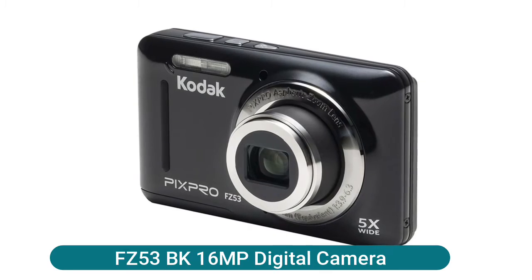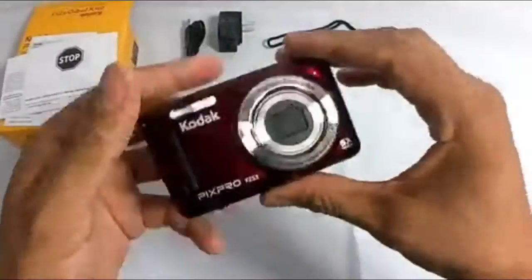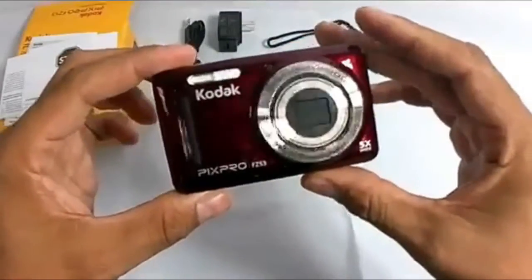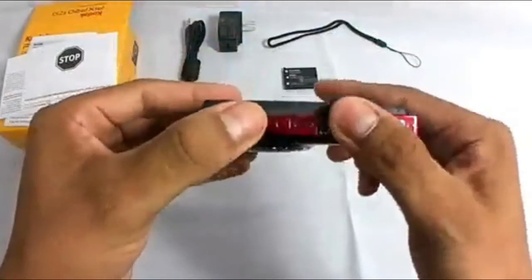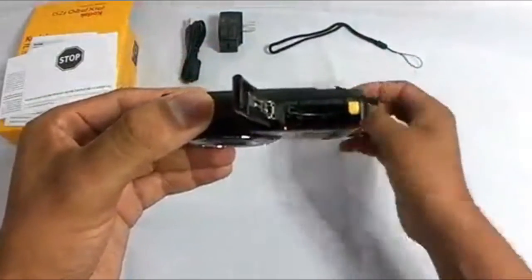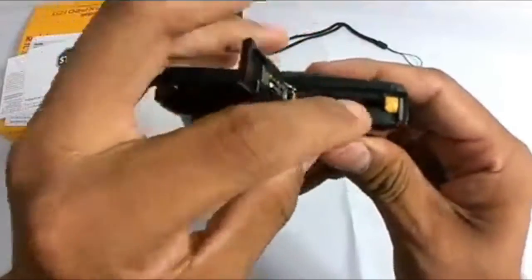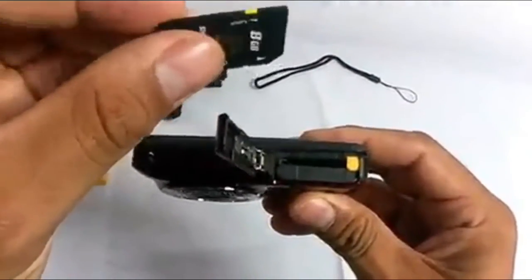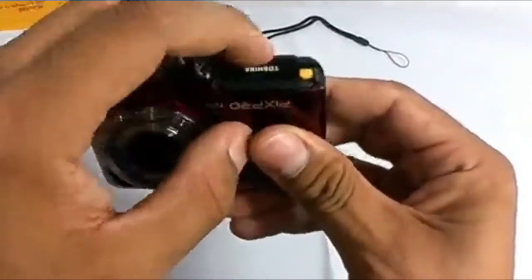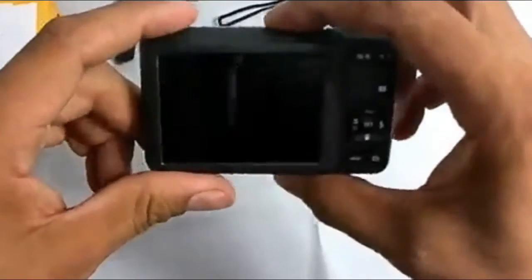Z53BK16MP digital camera: grab the whole picture with the handy 28 millimeter wide angle lens. Just point and frame the photo or video you want to capture. You'll be amazed at the performance and capabilities within this friendly zoom — more than friendly to use. Compact, portable, pocket-sized, and ready to go wherever your life takes you, delivering fantastic photos and video with the push of a button.